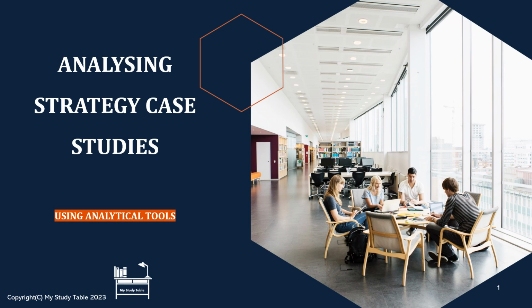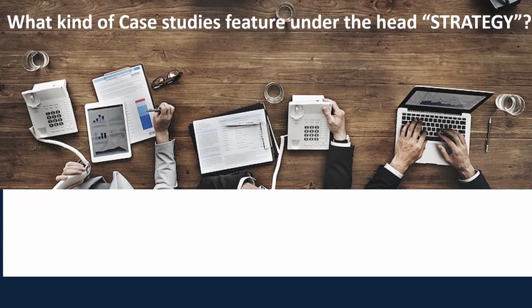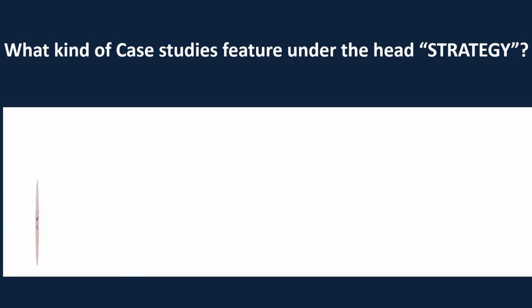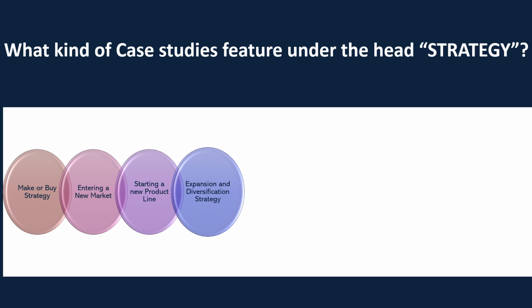And today I will take you through the 5 most popular and widely used tools to analyze case studies on strategy. Let's begin with understanding what kind of cases come under the banner of strategic cases. It could be a case where you need to rationally decide to make or buy a component of your product. It could be deciding on whether to enter a specific market or not, starting a new product or a new service line, or even extending it.